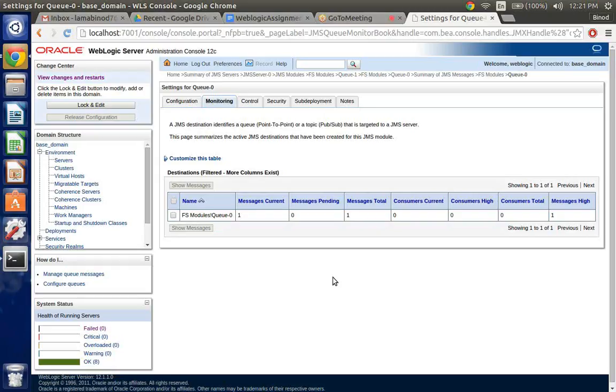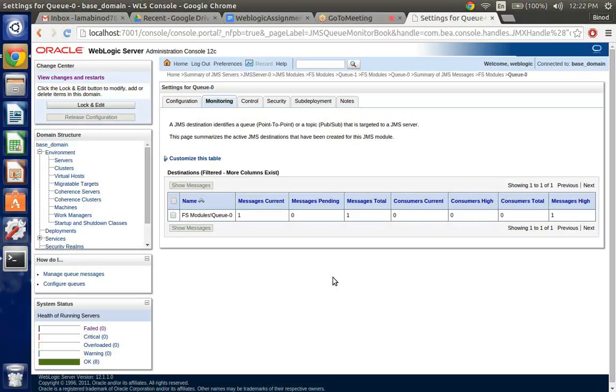But right now we don't have any consumers, so this message will be present here until someone consumes it. Because it is present here, someone needs to consume it so that it can be processed or moved to some other location, something like that. So this queue always has to be a 000 at the end.